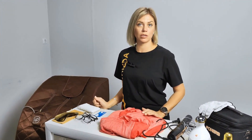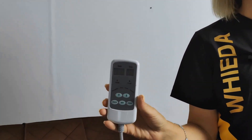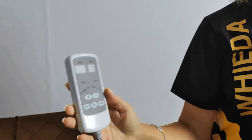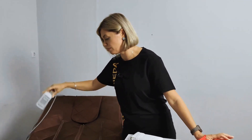And most importantly, thanks to the additional heating, the sauna heats up to 65 degrees. Using a special remote control, you can set the temperature you need from 40 to 65 degrees. A very gentle and deep warming occurs that is both soothing and comforting. You can also set the time — the duration of your stay in the sauna.